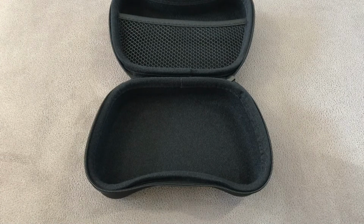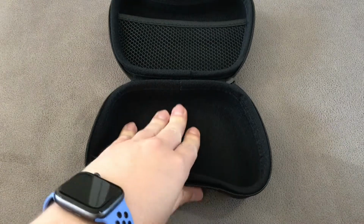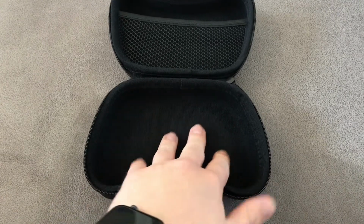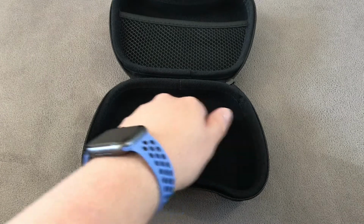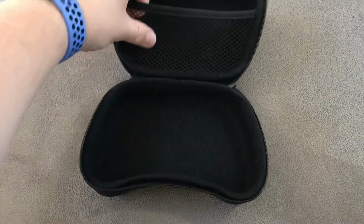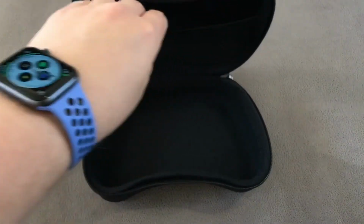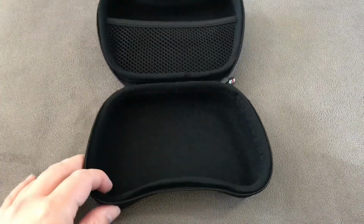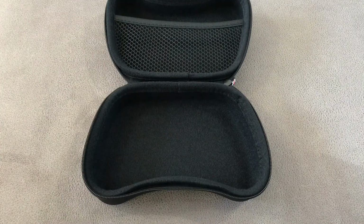One of the questions I always have with these sort of products is, what is the quality of the interior like? And touching it, yeah, it's furry. It's fabric. It doesn't look like the sort of fabric that's going to have loads of microfibers come off. We've got our mesh little pocket at the top. That's good for storing your controller accessories, maybe a charge cable. So I know what's on your mind: will the controllers fit?